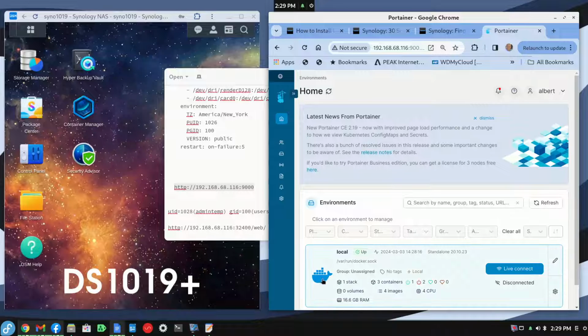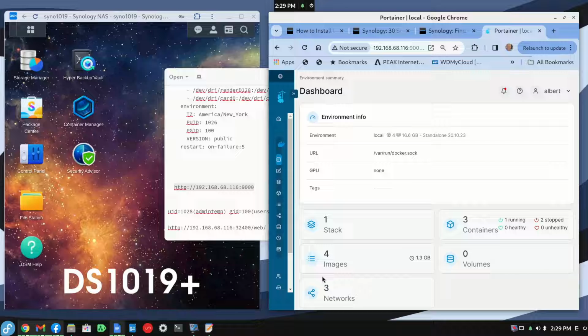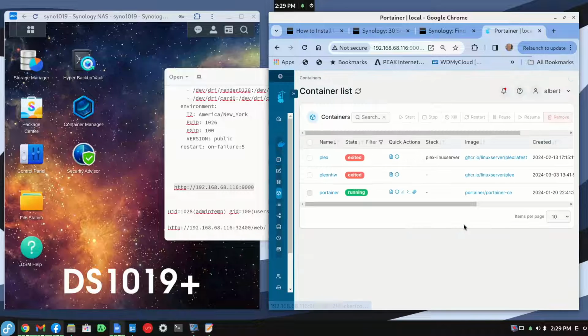So this is the Portainer interface, and if I go in and click the icon for Docker, I can see I have 3 containers and only the Portainer one is running. My test Plex install that already existed is exited, and the tutorial video I just made for Plex without hardware acceleration, that container is exited too.